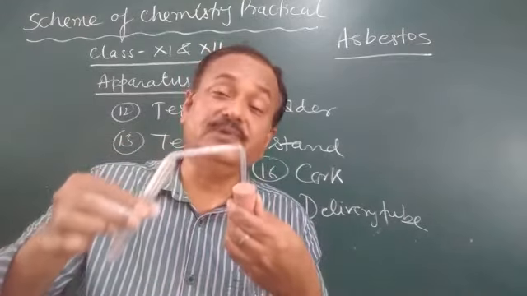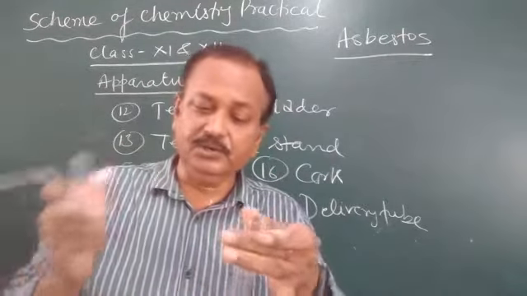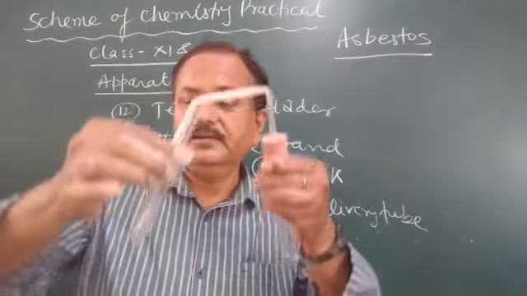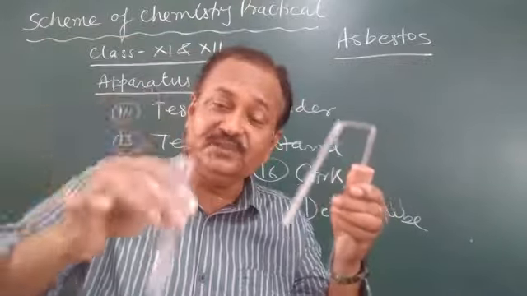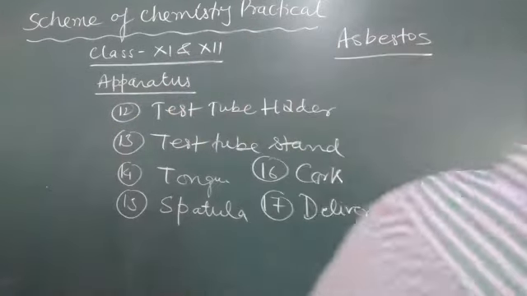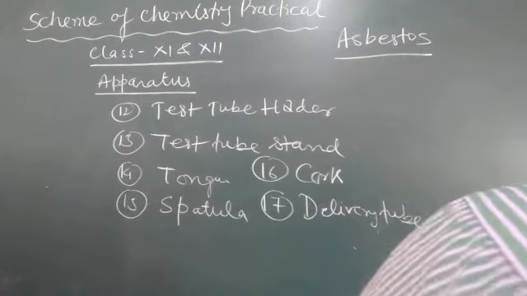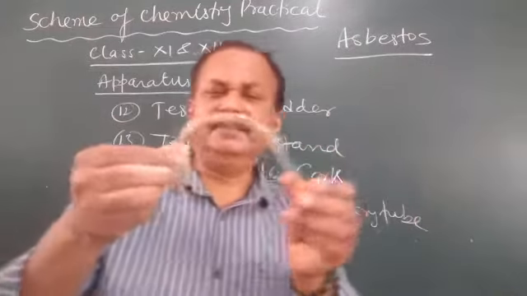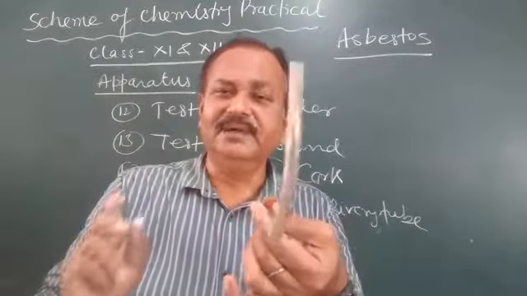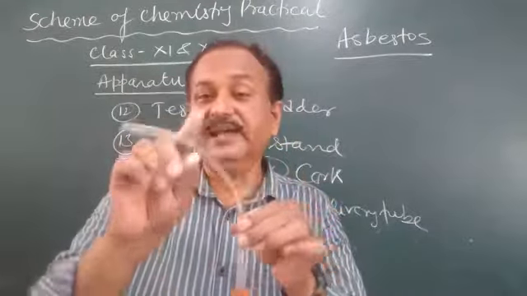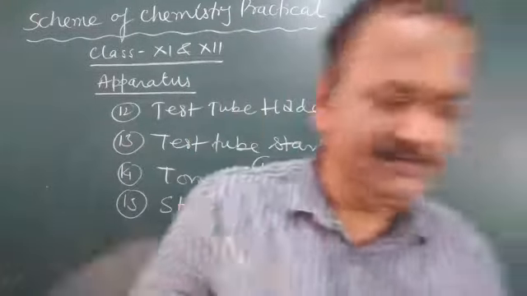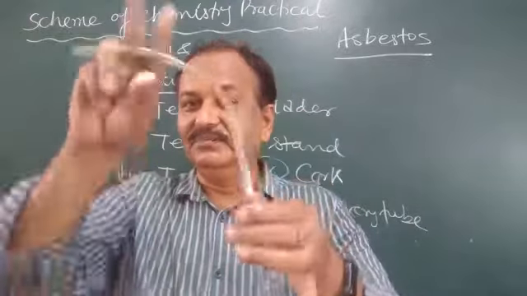So the delivery tube is used only for passing. If a reaction is going on, immediately put the chemical here, close it, then take the other sample, which has the testing reagent, and the gas will come out. So this is the safety device. This is the process. It can also be done another way, like this, if we prepare it flexible. This is an innovation by us in the laboratory. Why? Because it can be flexible, it can be bent. So this is a smaller one. Here also, a smaller one, we can use this.